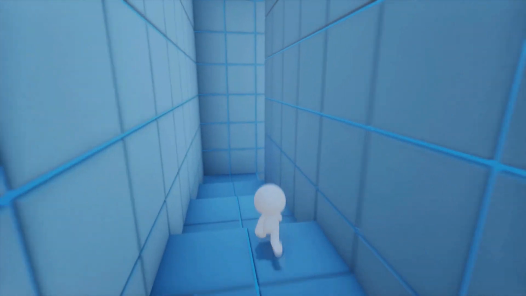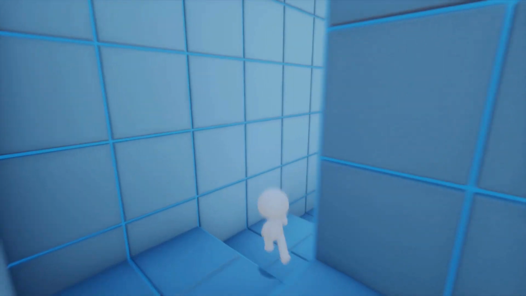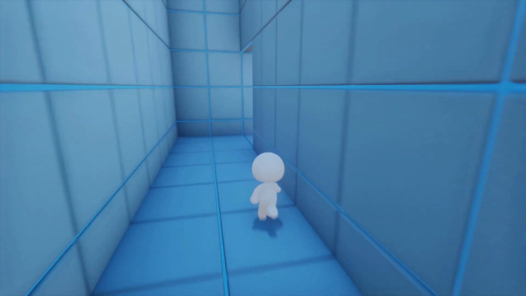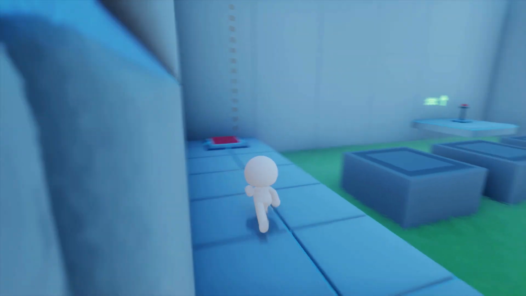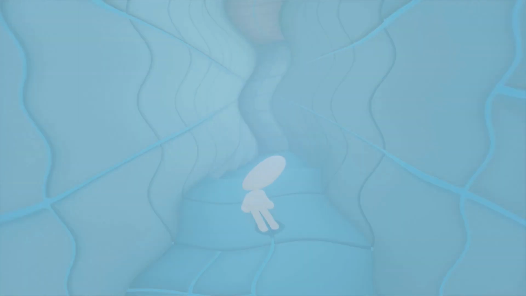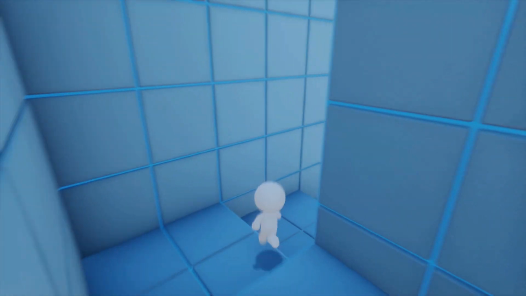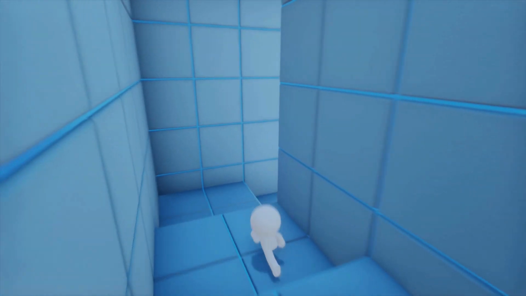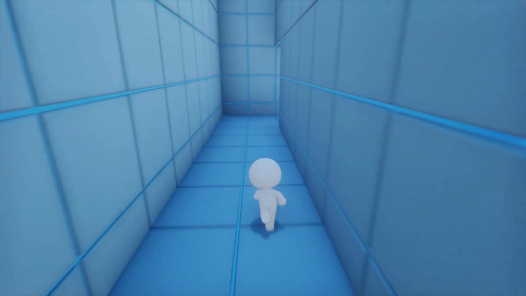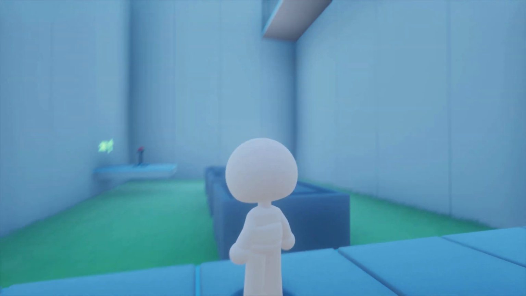Like I say, they start off simple and they get harder and harder. I think the next room is the water room. Yeah, there we go. There's some water down here, so this kills you if you get in there. There's obviously a checkpoint up there. You've got to work out the puzzle and get up there.